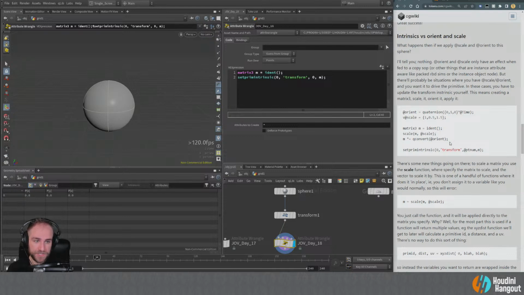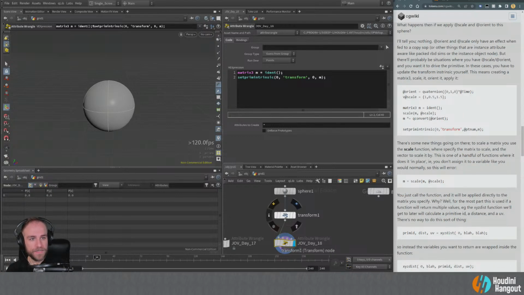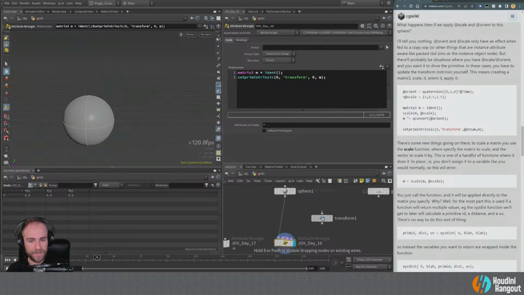So what we can do is take those orient and scale attributes and then do some multiplication to be able to set our matrix to those values, and then set those values to our prim intrinsic. So all right, let's do that now. Let's take out this transform here and we can see what's happening.